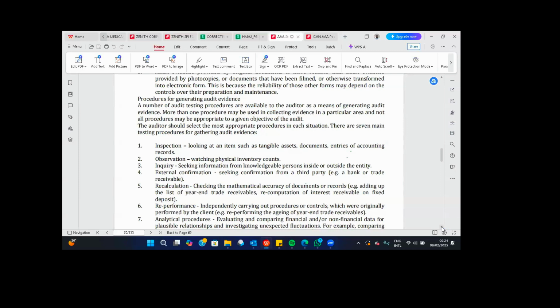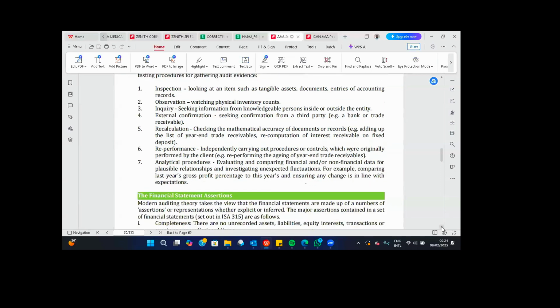It's another method of obtaining evidence. This shows possible relationships between financial and non-financial data. Example, when you are using ratios, okay? Asset ratio, inventory turnover, all these are ratios, right? Or trend analysis. These are the methods of obtaining audit evidence. If you're able to combine all the 7, the better for the auditor. But each of them is what? Mutually exclusive. All right? Any question before we proceed? Any question, comment?